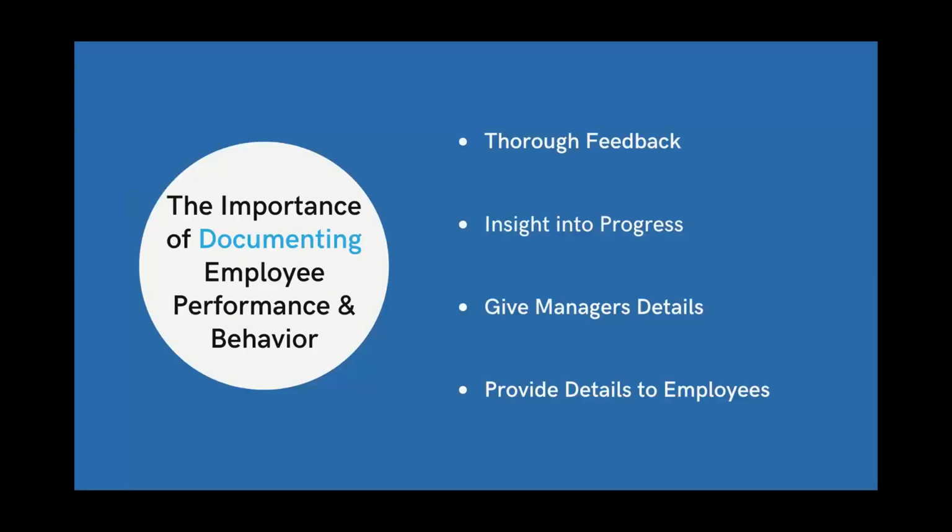Rating an employee on their performance should be based off of the employee's visible behaviors and documented efforts. I think that everyone here can agree that being rated on your performance at your current or previous job, it's always nice when leaders take all of your efforts into consideration, whether that is that you're reaching your goals or have maybe surpassed them. But relying on managers and leaders to remember all of the circumstances surrounding every instance of misconduct or achievement for each employee is unrealistic.